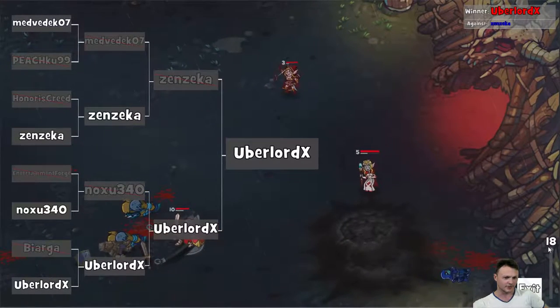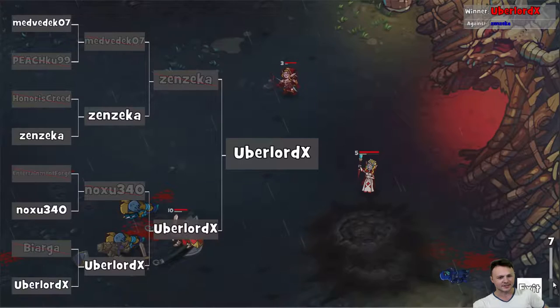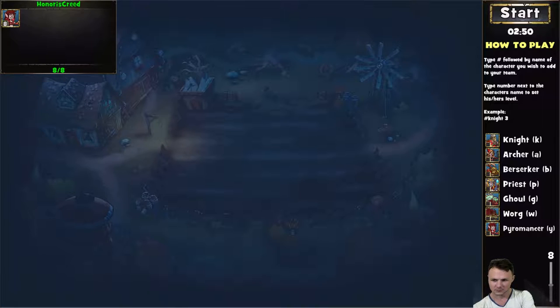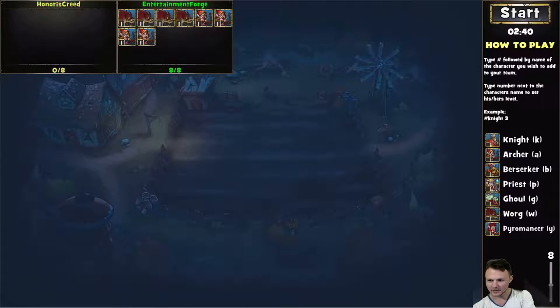Alright, Overlord 1. Alright, let's try with fewer units. Let's try with 8 units, because it will be harder to handle that assassin down there. I think I have studied that level scaling now. Took a while.